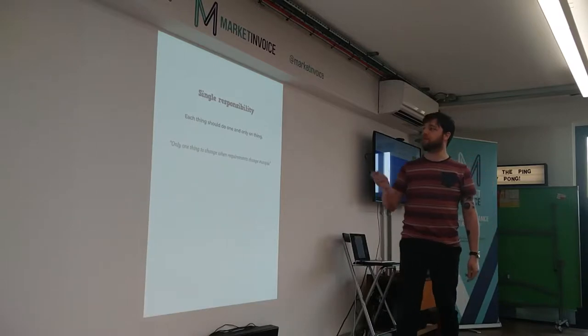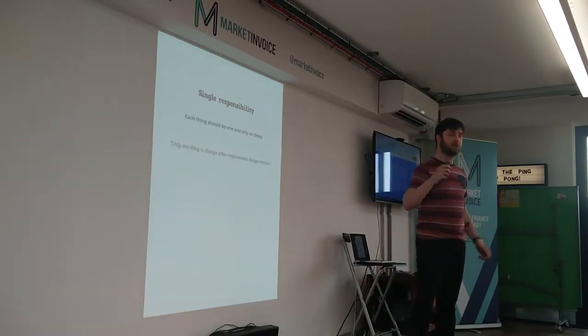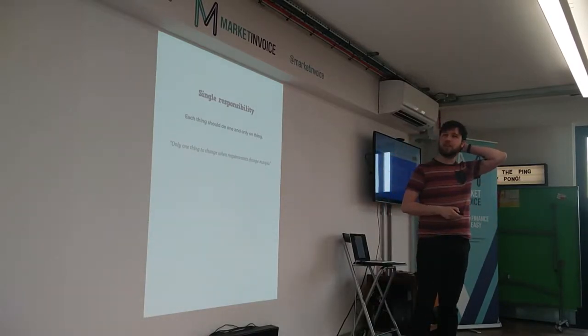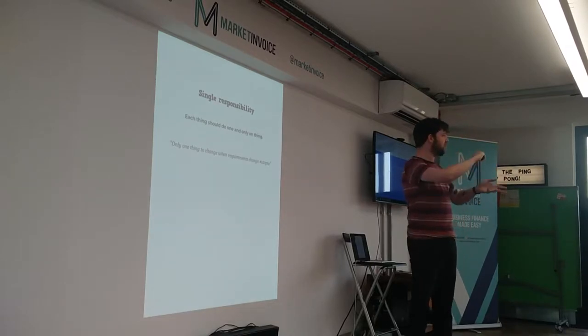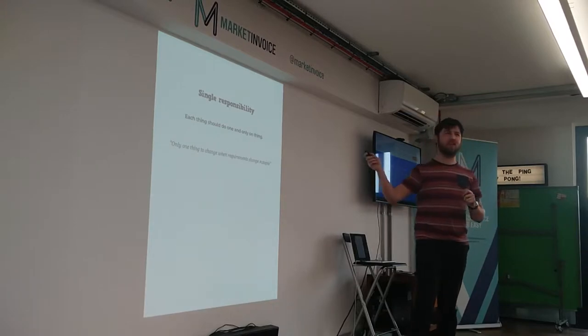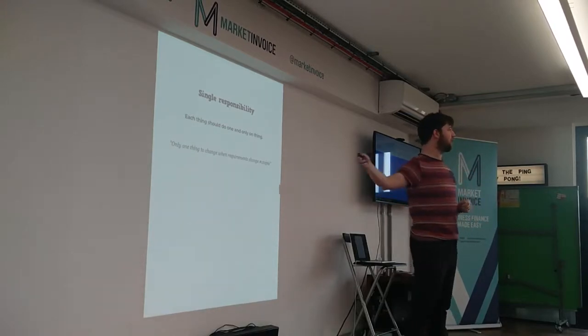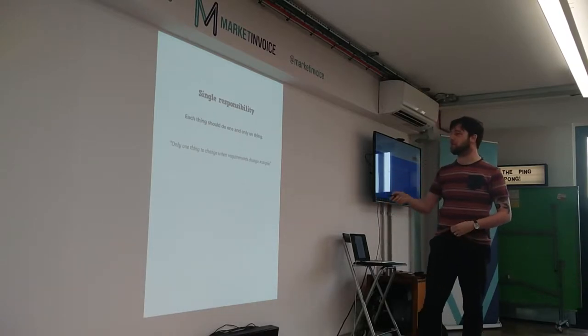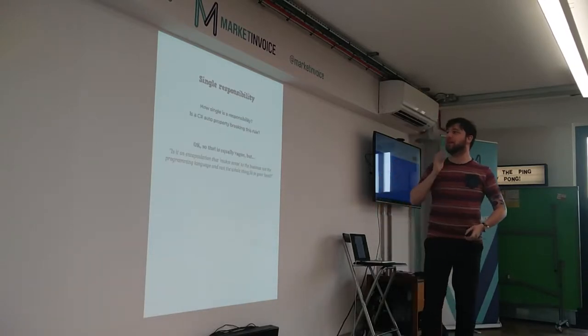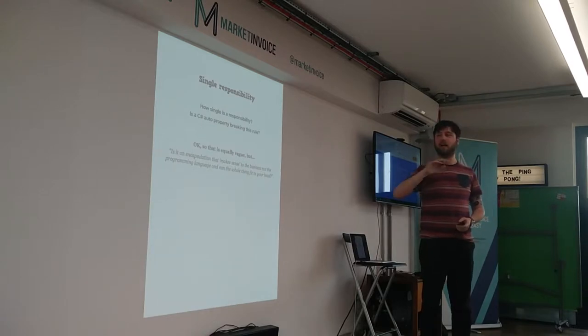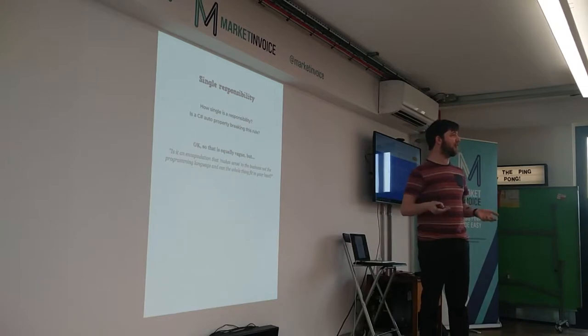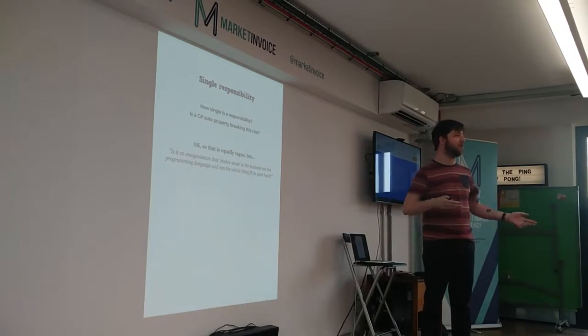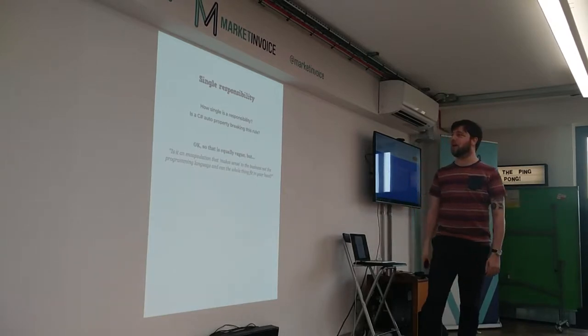So I'm going to talk about SOLID. The S at the beginning stands for single responsibility. The idea is that each component or each thing in your code should do just one thing. And this means that when the requirements change for that thing, you've only got one thing to change. That sounds really cool, super maintainable. That's our utopia. But I think how this actually works out is that it's quite vague. What is a single responsibility? What's the one thing? What's a boundary for one thing in your application?